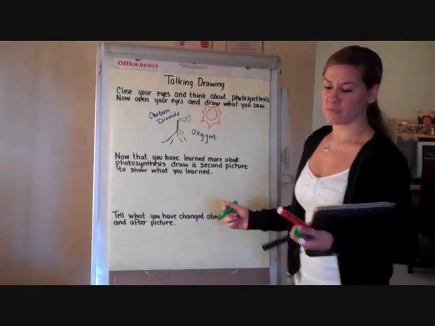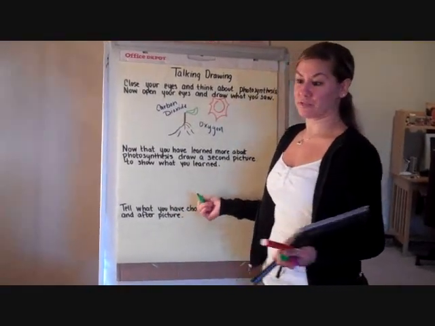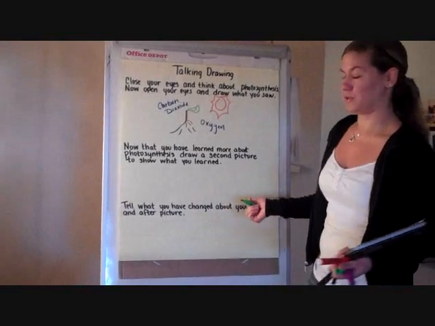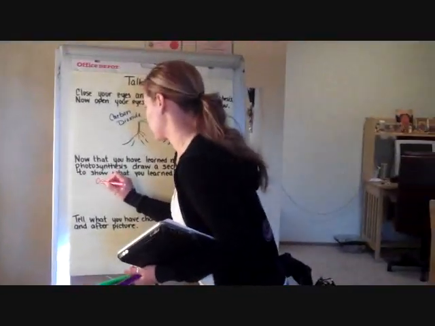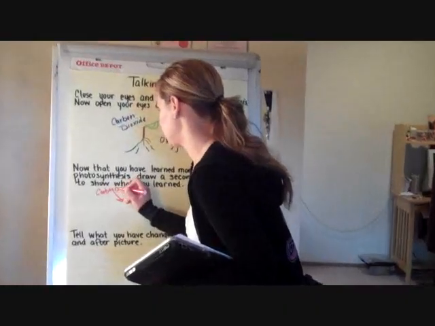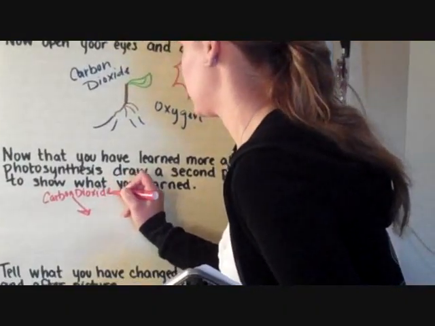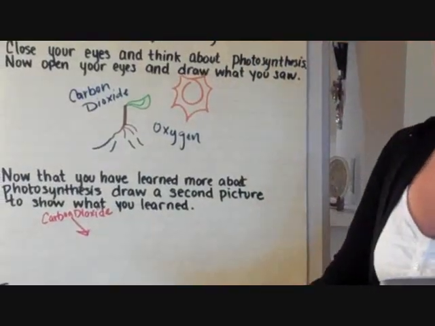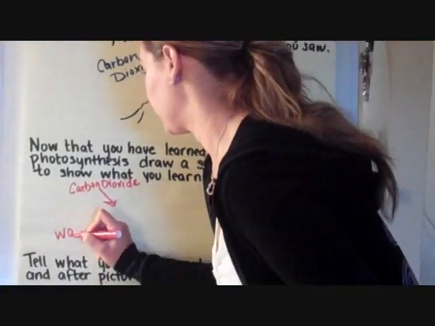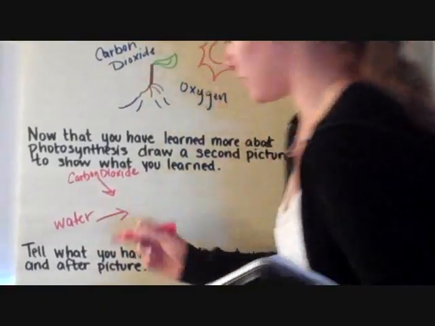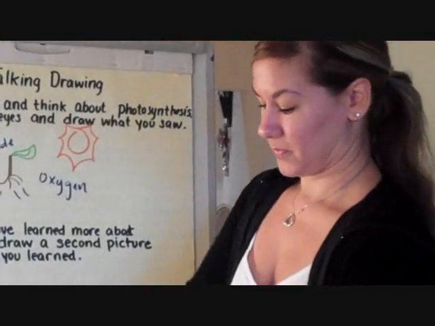All right, great. Now that we've drawn our pictures, I would like to find out, class, what did you learn about photosynthesis? Bonnie, what did you learn? I learned that carbon dioxide and water goes into the chloroplast. Okay, great. So we have carbon dioxide. And look, you guys remembered that from earlier. Very good. And we also have water going in, and you said into the chloroplast. Yes. All right, very good.